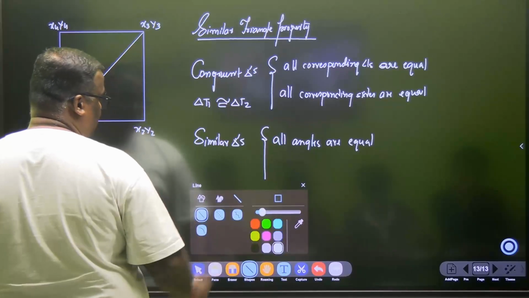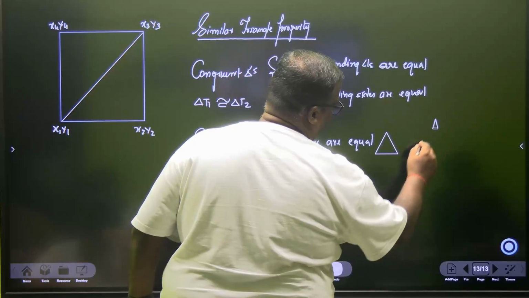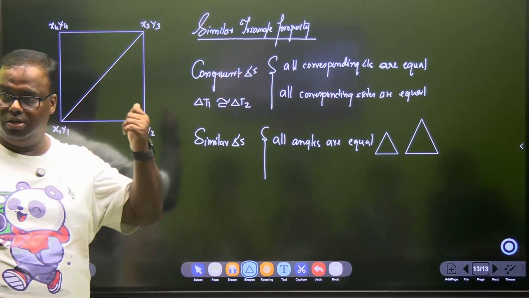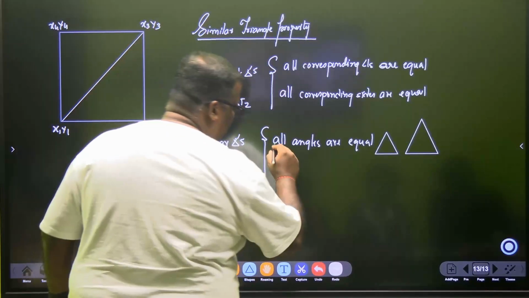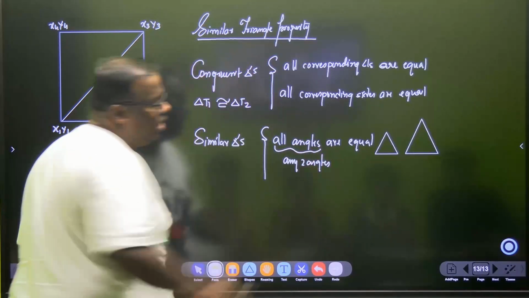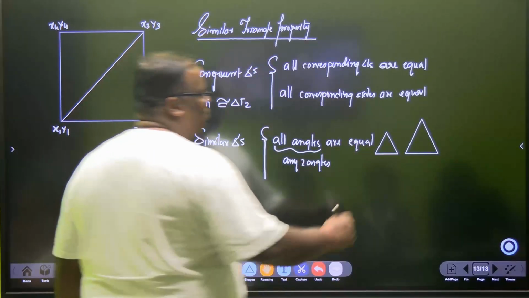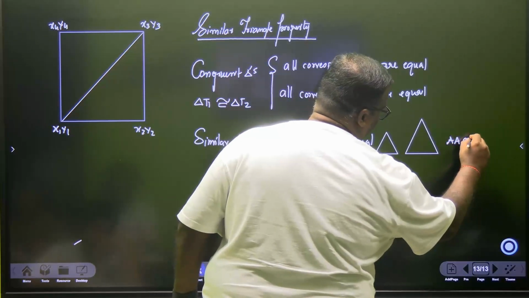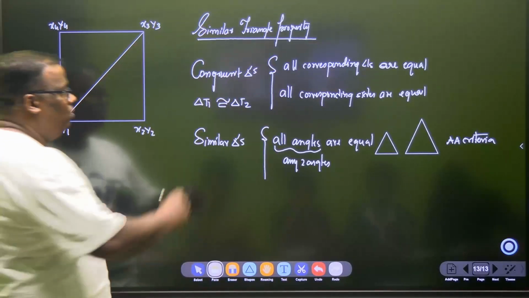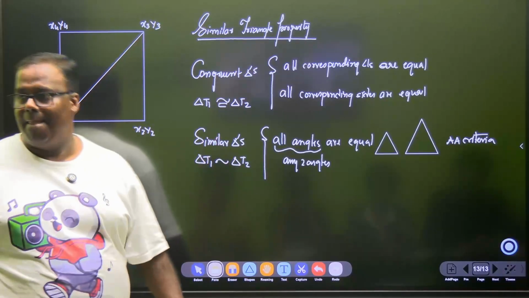We are opening up a very big Pandora's box. I have a triangle like this, and a triangle like this. These two are similar triangles because their angles are equal. All angles. If you become a little bit clever, you can bring it to any two angles. If two angles are equal, the third angle automatically has to be equal. Therefore, in similarity, we use the AA criterion. If two angles are equal, the two triangles are similar. We will show them as triangle T1 is similar to triangle T2. We only show similar. Understood?